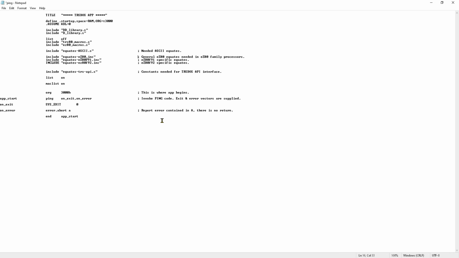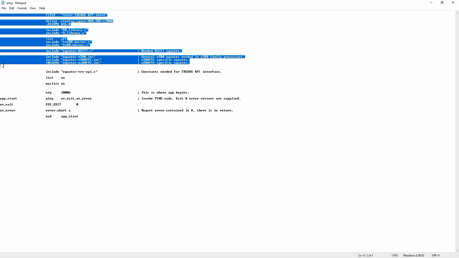So since ping is not a huge program and it is something that could be used in several different applications, let's make the ping application or utility itself a macro. So here we have the actual ping command that gets assembled, compiled, and we will save it as a command. Eventually I'll make it a command file so it'll run under TRSDOS.